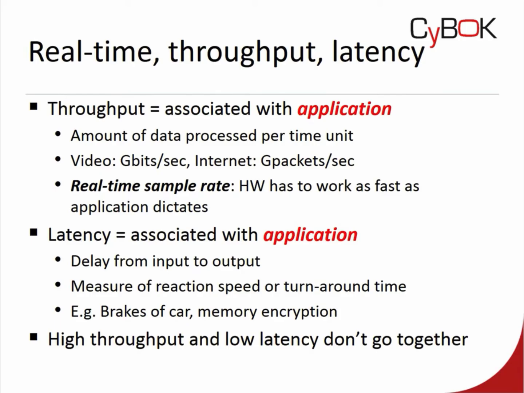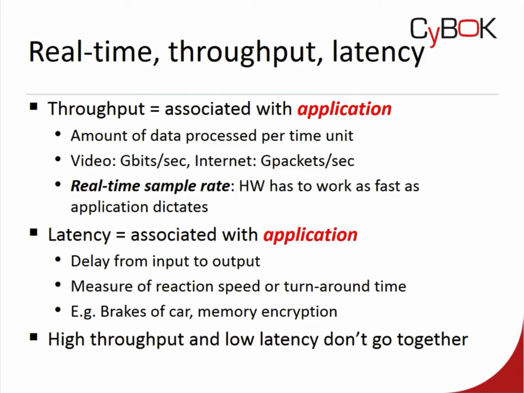Again, latency is a property which is associated with the application. It measures the delay from input to output, or the reaction speed, the turnaround time. For instance, the brakes of a car. A sensor of a car measures that an event is happening and that you need to brake. If you want to make sure that this sensor input is authentic, you need to add crypto, but you have a real-time or latency requirement in the sense that you want to react as fast as possible. The same happens on systems on chip, where you want to do very low latency memory encryption.